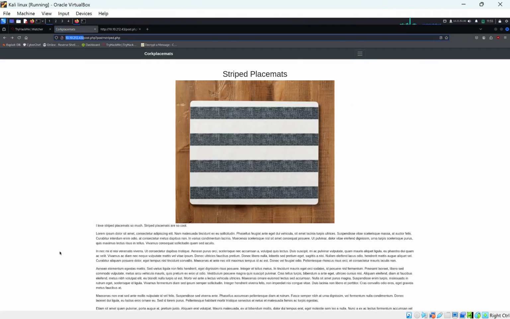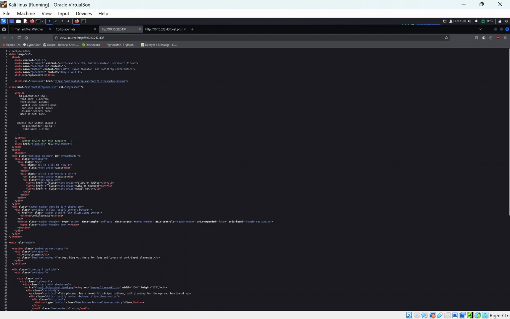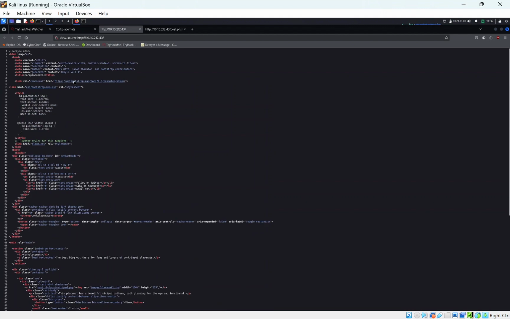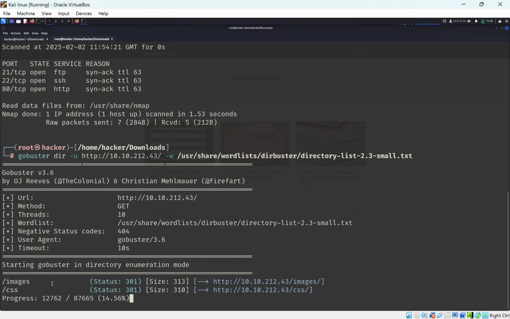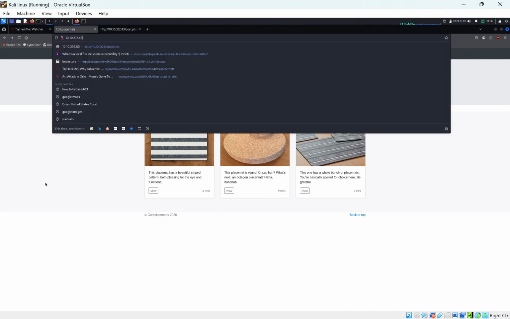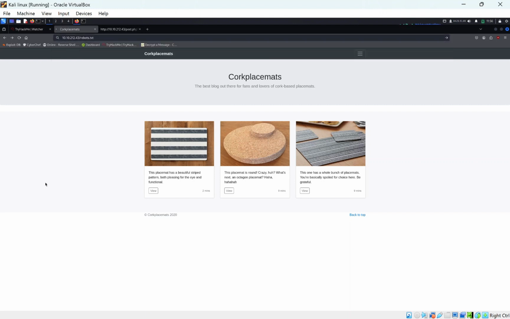We could do some more enumeration by looking at the background of the page. If we look at the page source here, we can see this is just a Bootstrap template, it looks like. It says get bootstrap, so we know there is probably nothing in the source code of the web page. There's nothing here at all, insignificant. So one thing we could check is the robots.txt, as there may be a misconfiguration on this.